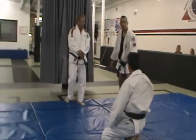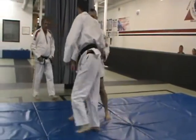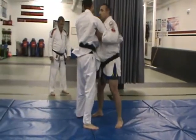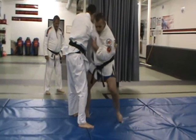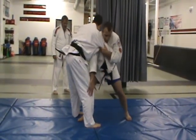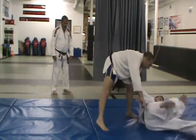One more Chinese one. I'm sure you've got something very similar. So he's got me here, right? I'm going to come over this way because I want to get control of the leg this way. We'll use Chinese bow stance from here, and then I'm going to drop down, brace his knee, and twist.